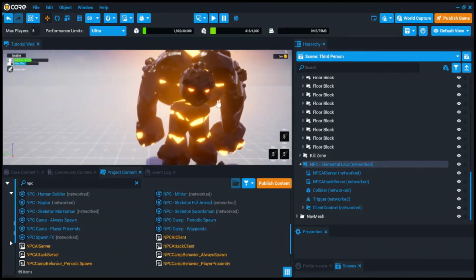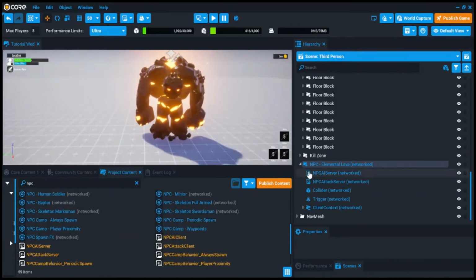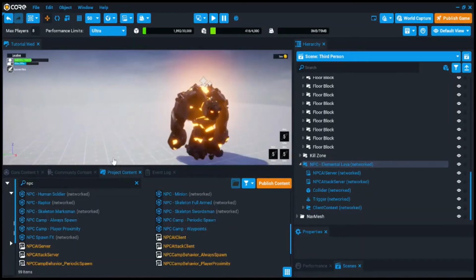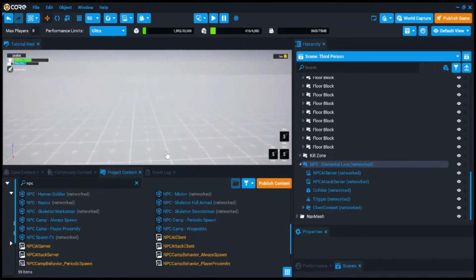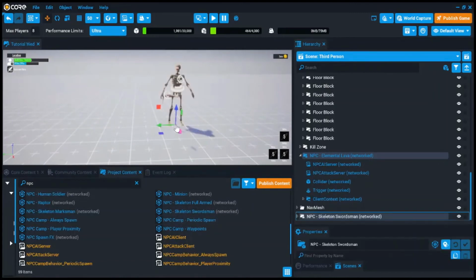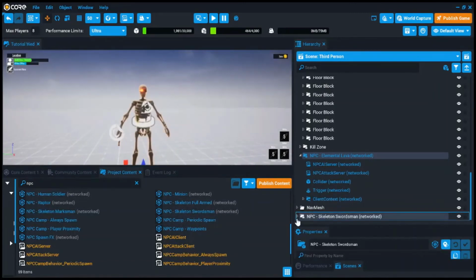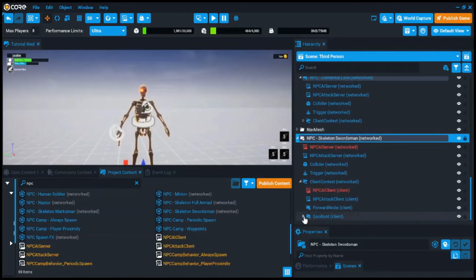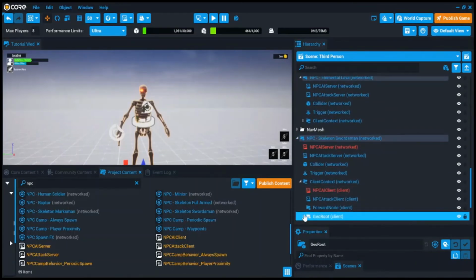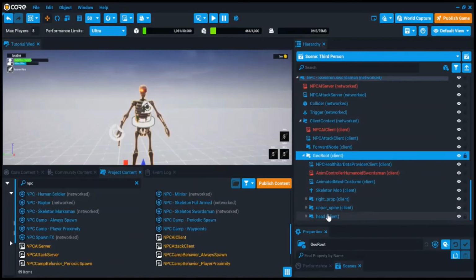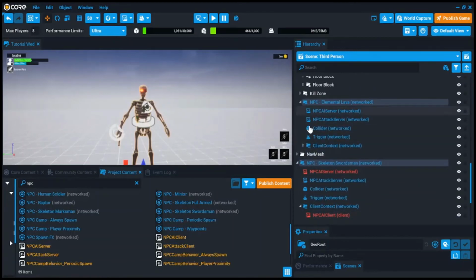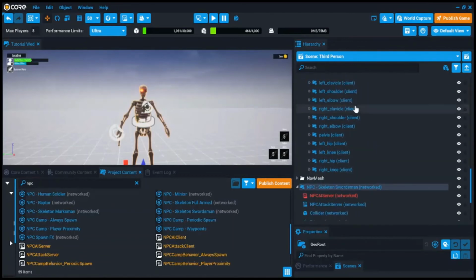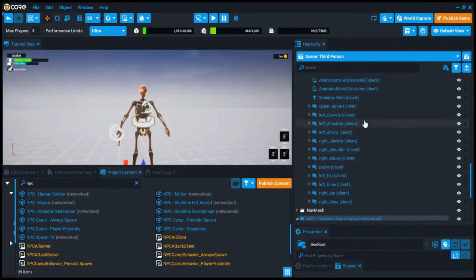So with the knowledge we've learned, we're going to go ahead and apply that knowledge to create our own example. If you go over to the project content tab, you can type in NPC, and then we can drag in something like the NPC skeleton swordsman. Over at your hierarchy, we can scroll down in the template to the client context, and then again to the geo root, and we will see that we only have 3 sockets, as compared to our lava golem, which has all the sockets. As I mentioned earlier, this is why I like this template the most.